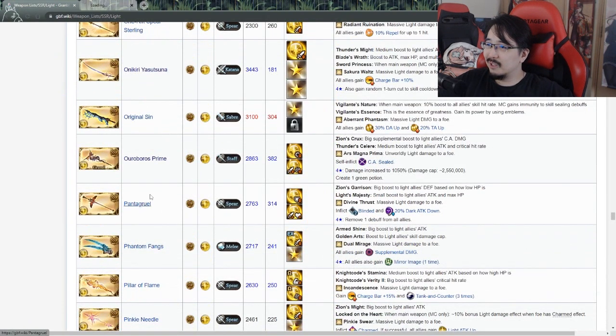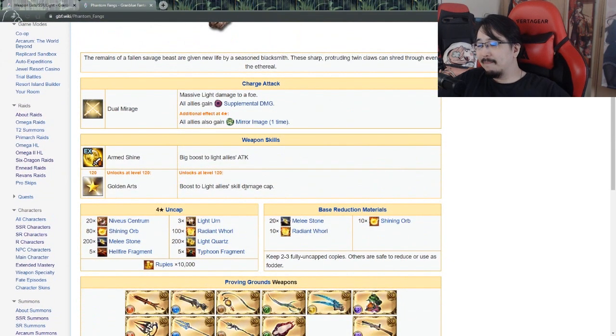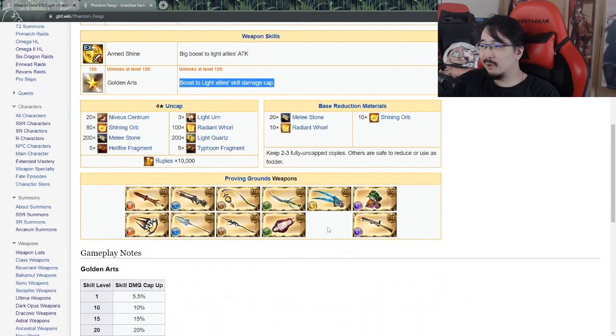This one is... what's this? Is this an event weapon? Oh, Arulu Light. Wow, that's so bad as well, you can ignore. So Proving Grounds, once again, you just grab one of each. This is the skill cap one, right? You can typically just use this if you want some extra skill cap. It's pretty alright.